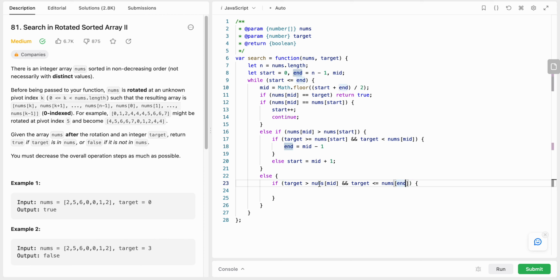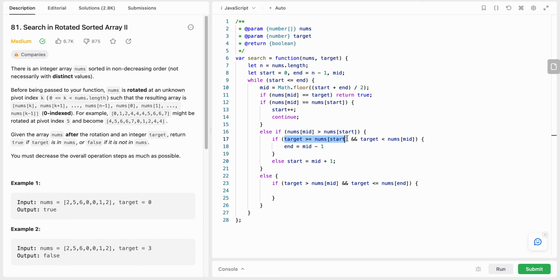Because we don't need to compare if target is equal to mid, since we are already checking it over here. If target was equal to mid, we would have returned true, but since it is not, that is why we are doing the rest of the operations. And while we are comparing, it could be that start is equal to target, and we have not compared start with target.